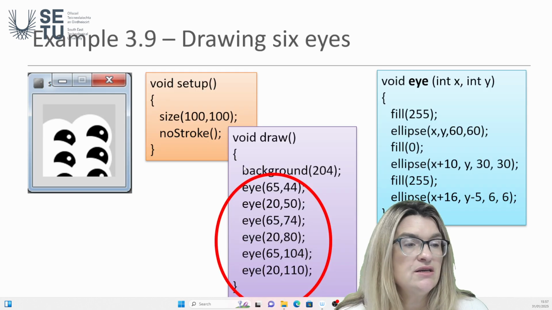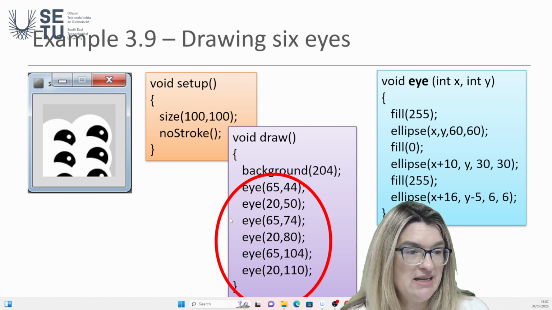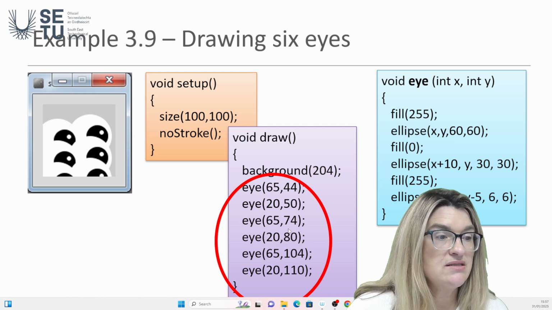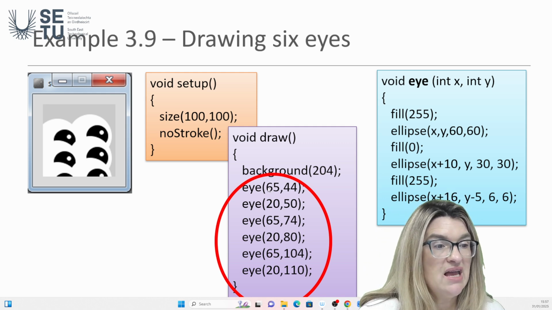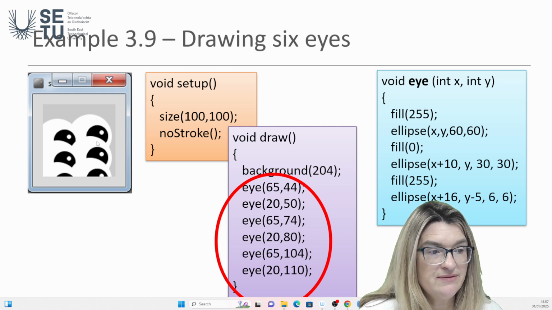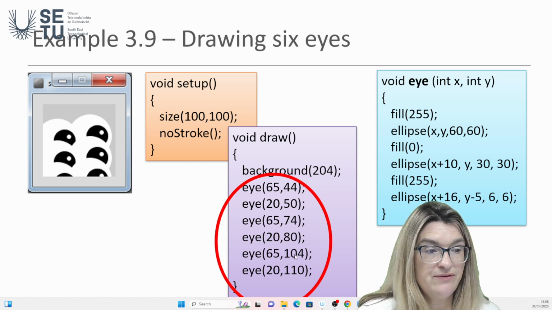Okay. So what I would say to you is, could you change this to a for loop? What's the relationship between these numbers? So if I want to draw all these eyes, so this is the 65, 44, they're all at 65, so they're all in X65, and there's 44, 74, so there's 30, so 44 plus 30 is 74, plus 30 is 104.